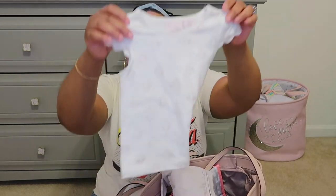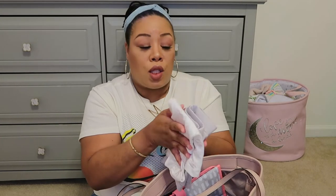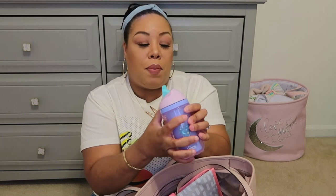I always keep a change of clothes in her bag. I'll be swapping these out for warmer options in about a month since we still have warm weather in Florida through mid-October. I also always keep a snack — right now she's been loving mini vanilla wafers. We love the Honest apple juice, so I'll keep that in the bag as well as her sippy cup. She's currently using the Tommee Tippee straw cup because her dad showed her how to drink from a straw and now she loves it.